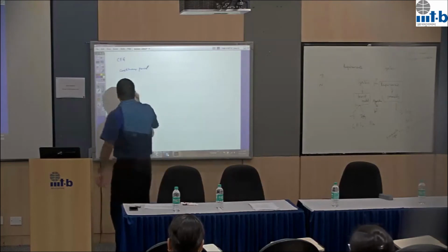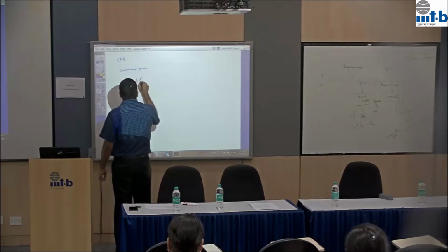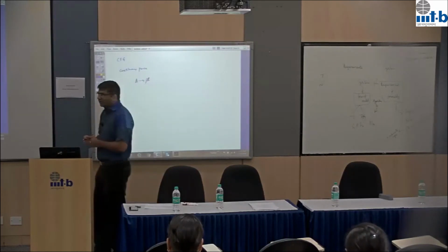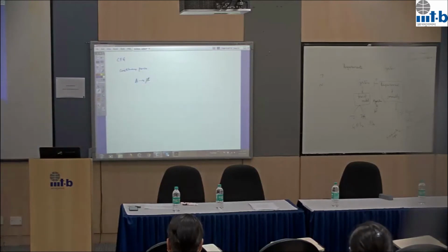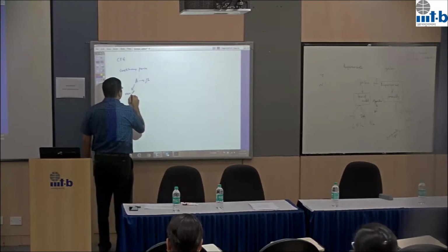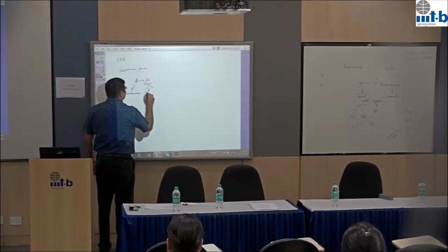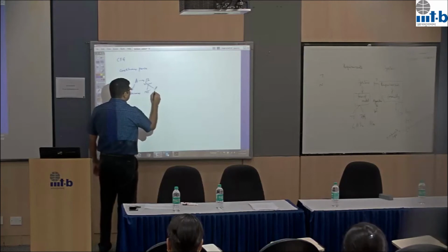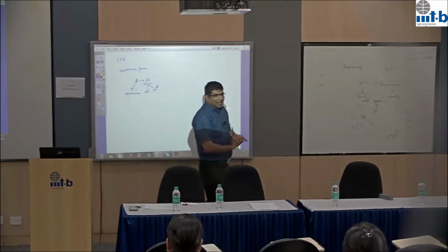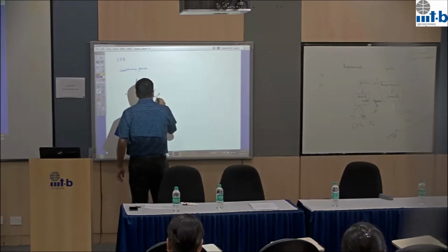A context-free grammar is comprised of rules of the form shown here. There is a left-hand side of a rule, and this is what is called a production rule. If I have this, I can replace it with this. This is what is called a non-terminal, and the right side can comprise non-terminal symbols as well as terminal symbols, and the set of all terminal symbols is basically our sigma.